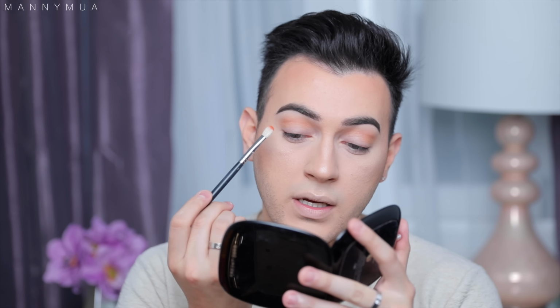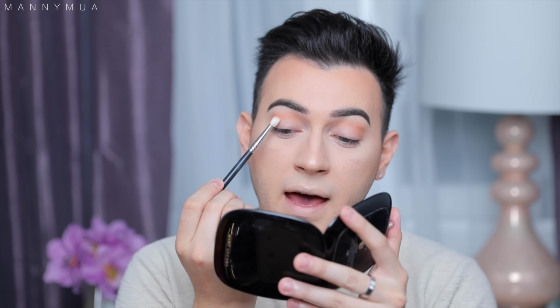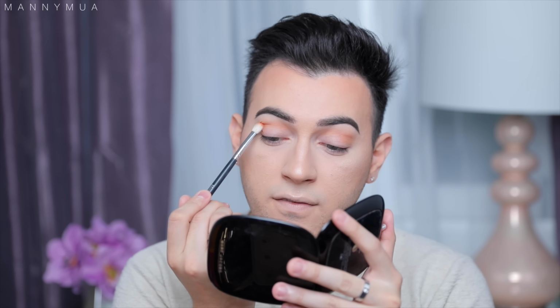But it works great with my eye color, so I'm gonna keep incorporating oranges and then using different colors as accent colors. So that's kind of why I'm taking this Morocco shade. I'm gonna put that onto the crease a little bit lower and a little bit less heavy-handed, but I'm concentrating on the outer corner, a little bit lower than that first original shade.